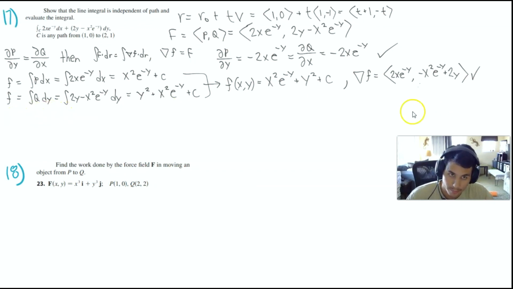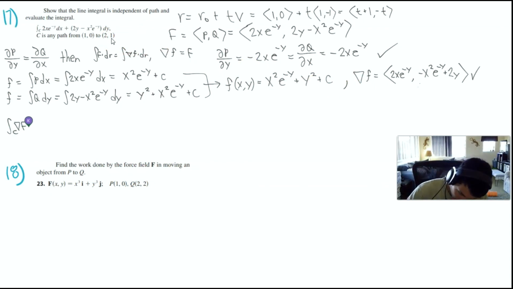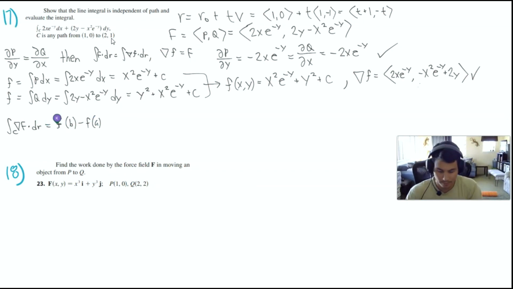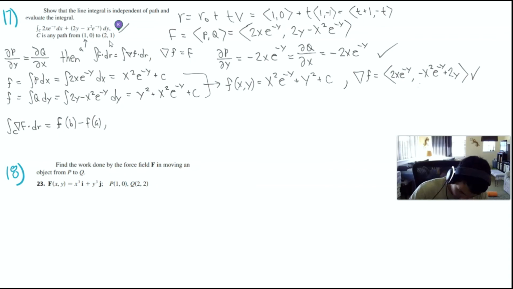Okay, so this is del f. Now we can write our integral. Not any closed path, it's independent of the path. So we can use this thing, which indicates f of b minus f of a. This is f, little f. So what is f of b? What is f of a? Well, let's call this b, let's call this a, and I'll label it. I'll go up to the top. A, b.